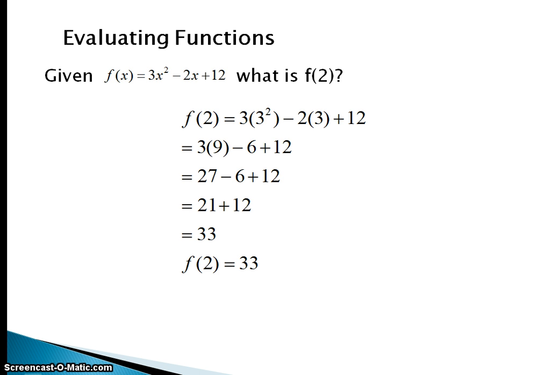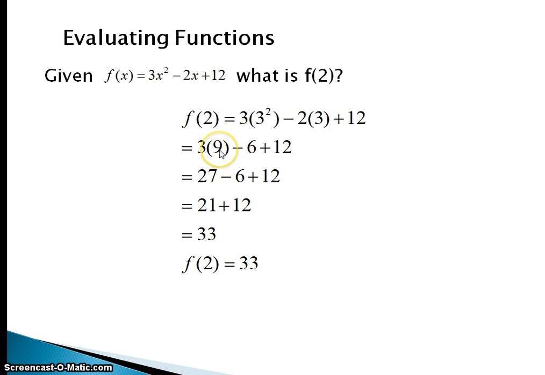So if I were given a function 3x squared minus 2x plus 12, and I asked you, what is f of 2? What I'm asking you is to evaluate this function when x is 2. Now I see here I have a typo, and what I really did was evaluate this function when x was 3, so bear with me. We're evaluating f of 3, not f of 2. And you see here all my math. I substitute 3 every place I see x. And then I just do the calculations to figure out what f of 3 is.